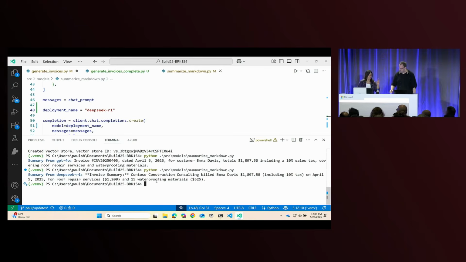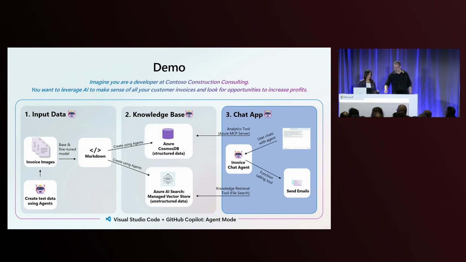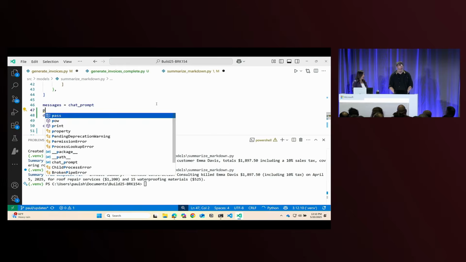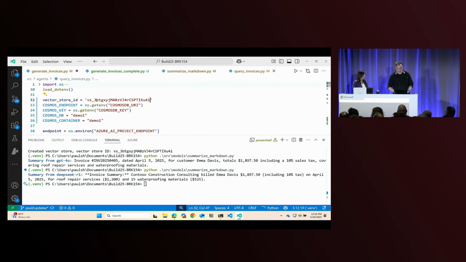Let's take a look at the slides. OK, so right now we've built the first agent, which takes all of the input data, the second agent that takes that data and puts it into Cosmos DB. Are we going to do the search part now? Let's do some search. So now we have the Cosmos DB database we can query. We also built a vector store on top of Azure AI Search. And I just need one piece of information, the vector store ID. So I'm going to use that, put that in here.